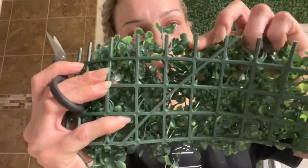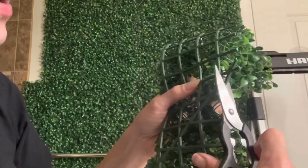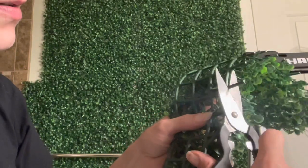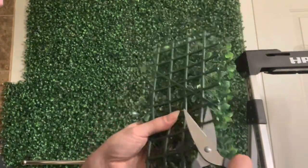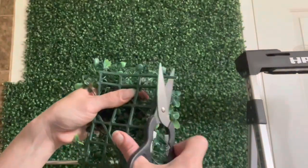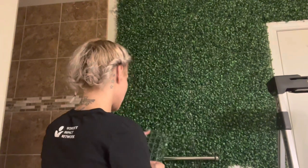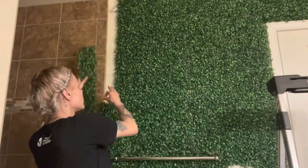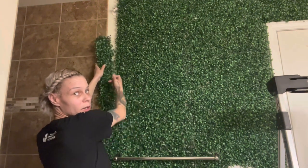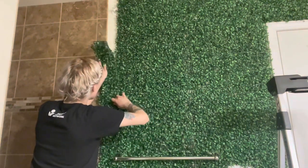So this is what I got here — these little prickly things — and I need to cut them all like I did here. All I'm gonna do is take the scissors and just clip it, clip that for the mold. To avoid getting the line of demarcation, what you're gonna do is take a thumbtack, put your piece that you cut to the size it needs to be, and slide it in there. Push up on the panel so that the leaves, the flowers, the grass — whatever it is — are not flat against the wall when you put that piece there. You kind of push it up, pivot it up, and then it's all gonna intertwine and interlock like a braid. Let's go.